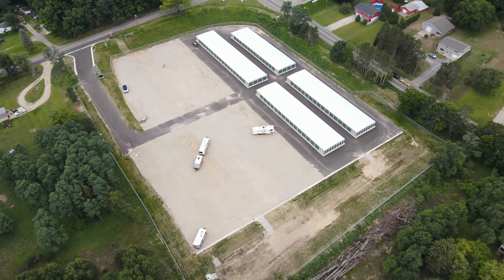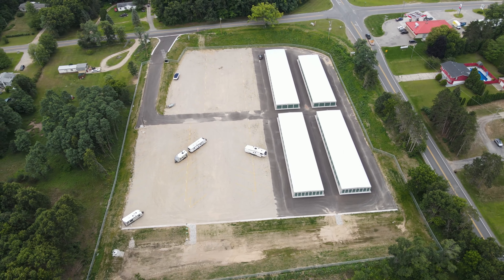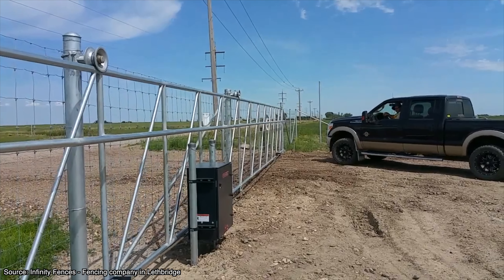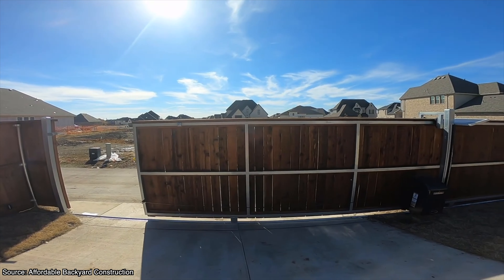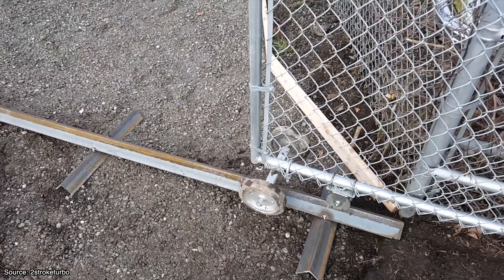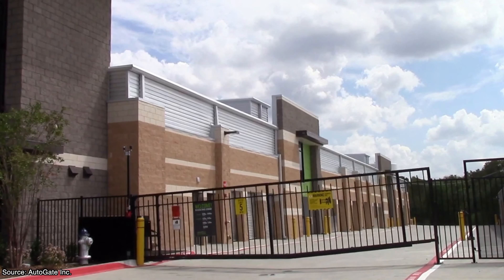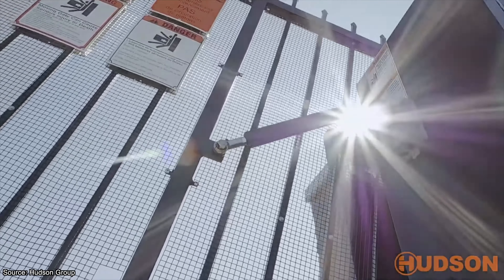Another significant finishing touch that goes hand-in-hand with the fence is the gate, and the gate often ends up being the biggest maintenance issue — if anything is a problem or needs fixing, a lot of times it's the gate because it's something everybody has to pass through to get in and out. In my area, every other storage facility uses the cantilever style gate, which rolls open and shut. This kind of gate is less expensive, but apparently these can be more susceptible to maintenance issues in the winter, especially because they have to roll over snow and ice. If you get a really solid freeze or the snow plow pushes snow in front of the rolling mechanism, your gate is down — and if your gate doesn't work, it's going to be a huge pain for everyone involved.